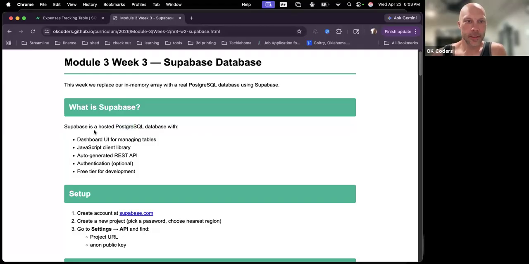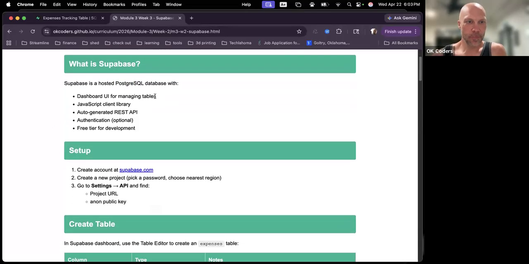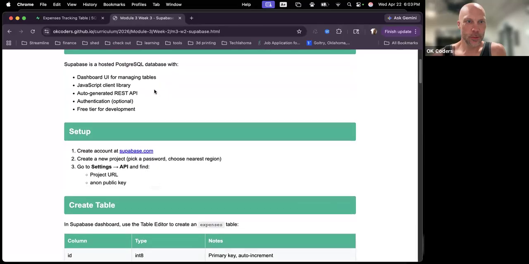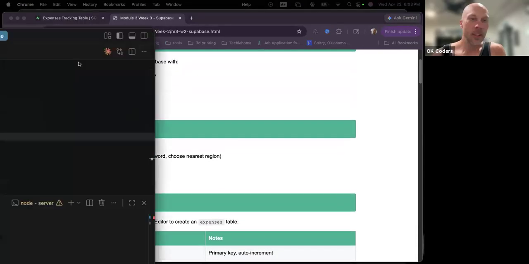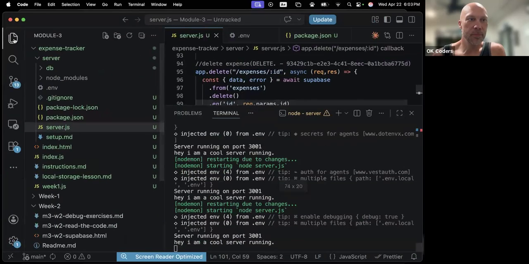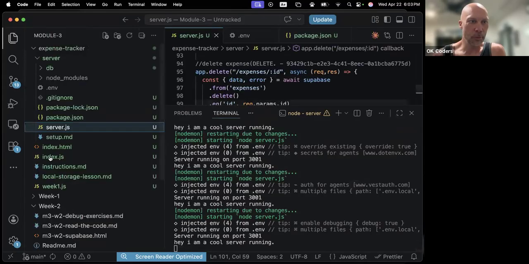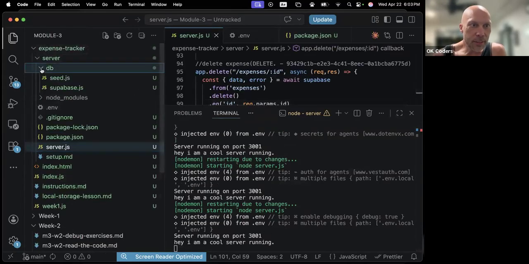Okay. Let's see what else we got. We know that we are using a JavaScript library to talk to our database through Postgres, through Supabase. When we made it, we put it nicely in our little DB folder.